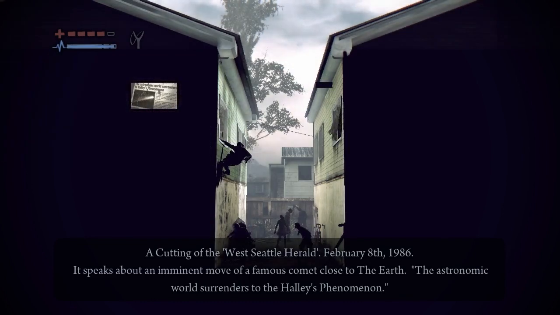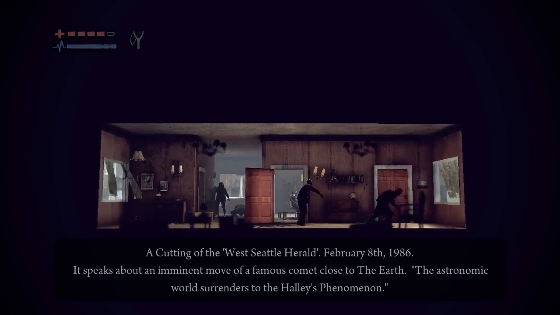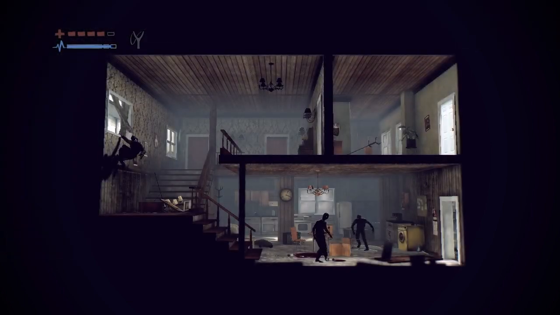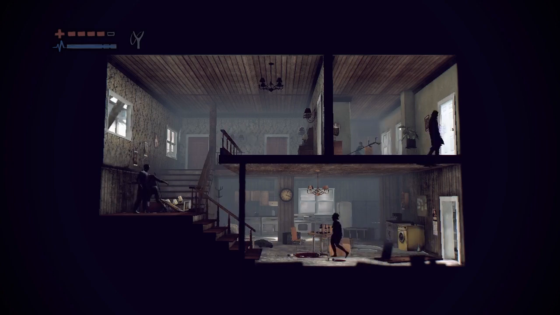There we see the mention of a Halley's phenomenon, more than likely referring to Halley's Comet. And that brings to mind the classic 80s horror film, Night of the Comet, where a passing comet that supposedly killed all the dinosaurs also managed to turn most of the Earth's population into dust or mindless zombies.